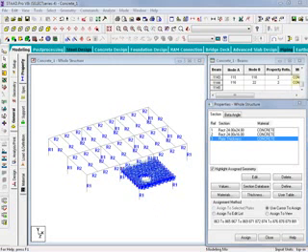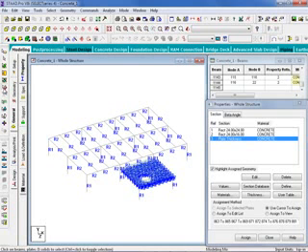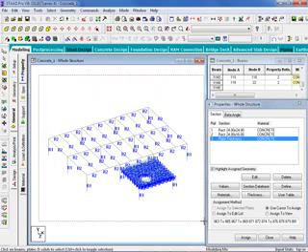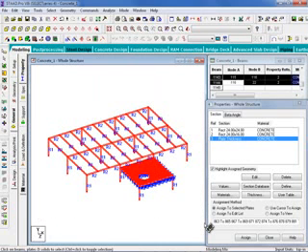Now, after you assign properties to each of your members and elements in your model, you can see a 3D rendering of your structure. In order to do that, I'm going to go over to my Selection toolbar over at the left-hand side of my screen and click on the Geometry icon. This will allow me to select all the beams and elements in my model. So I'm going to draw a fence around all of them. Then I'm going to go up to my View toolbar and click on the 3D Rendered View icon.